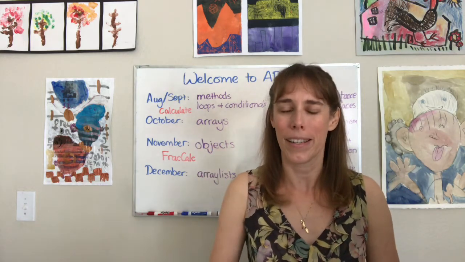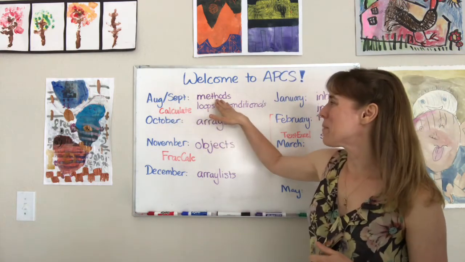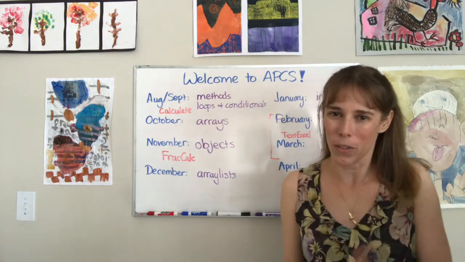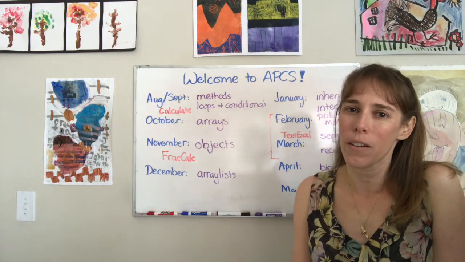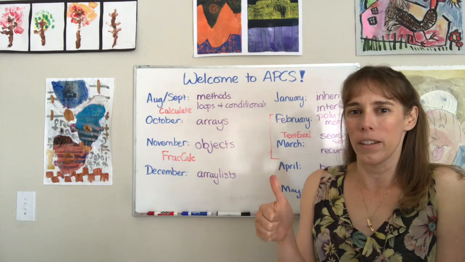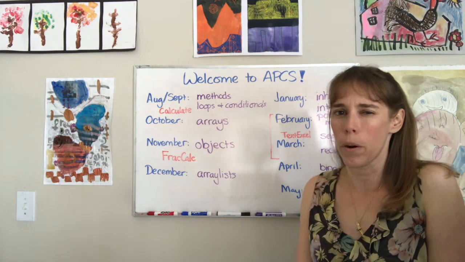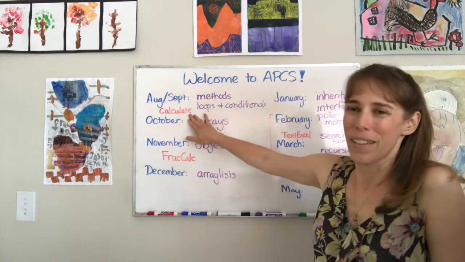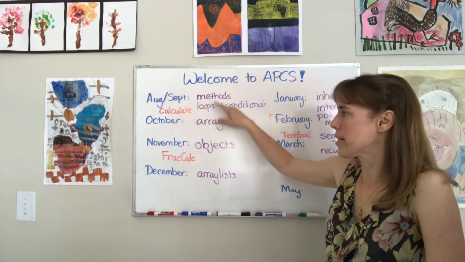In August and September, you're going to see methods, loops, conditionals, all the basic building blocks of programming. The kids are working on a Calculate project. They'll do that for 5 parts. As of filming, they've worked on part 1 and are starting part 2, but by the time you see this, they'll probably be through part 2 and working on part 3. You can ask them how that's going, but it's just a collection of math methods to get them used to all of these things.